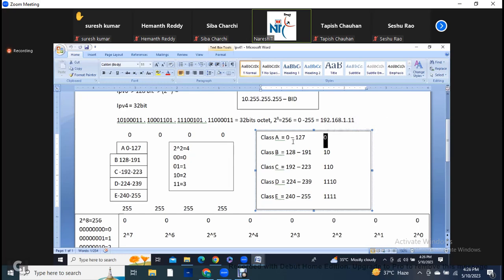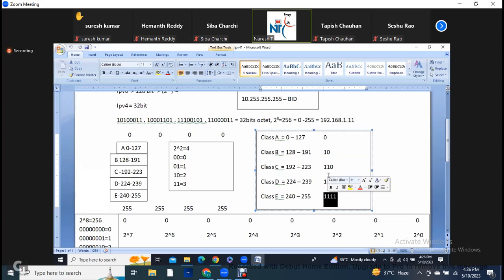Because of this priority bit, we got the 0 to 127 range. And Class B is 10, Class C 110, Class D 1110, Class E 1111. Those are all the priority bits, right?